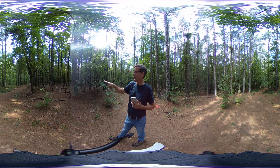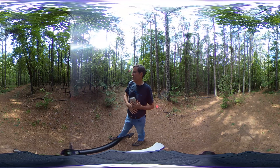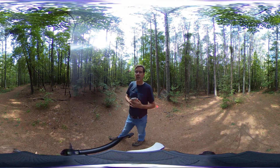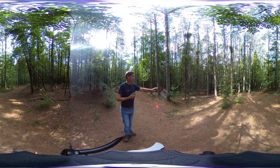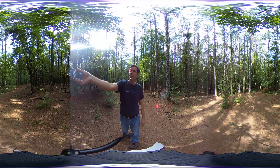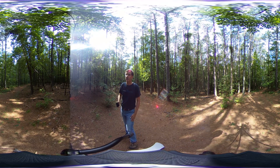Oven birds would be here. There may be some leaf litter dwelling reptiles — worm snakes, maybe ring neck snake, ground skinks. They would do okay in here. In that direction there's a little bit more; a patch of light got in there, and you see if there's a patch of light, there's some ground cover.